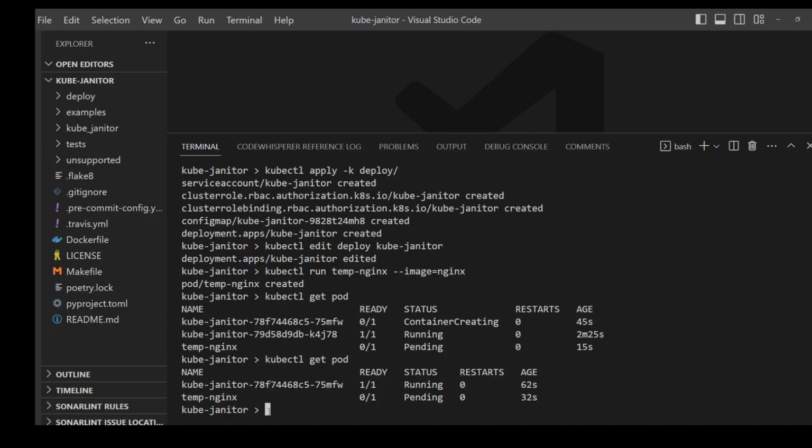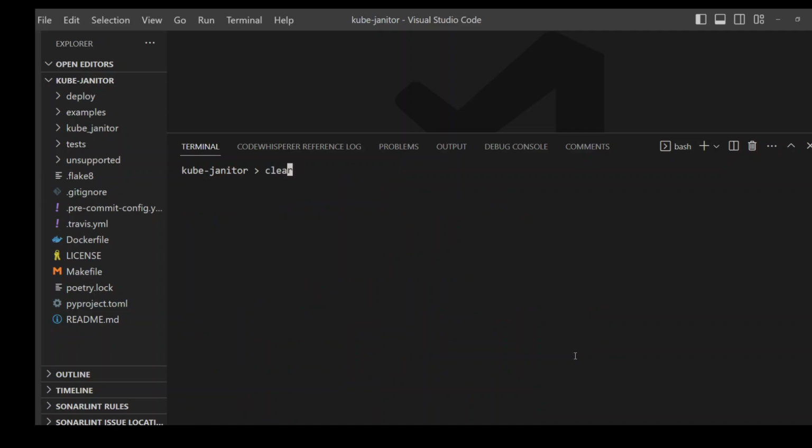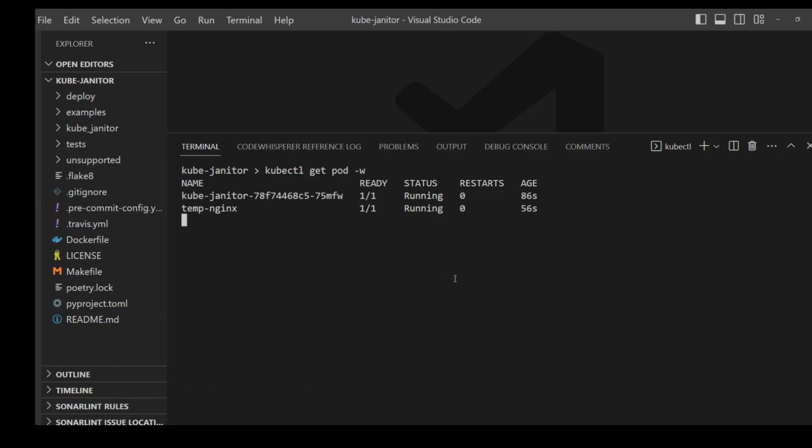Okay, it is all good, which is great. Let me clear it. Okay, that's surprising that it is still not ready. I've just put in the -w flag just to wait on it. Okay, that is good. It is running now, which is great.